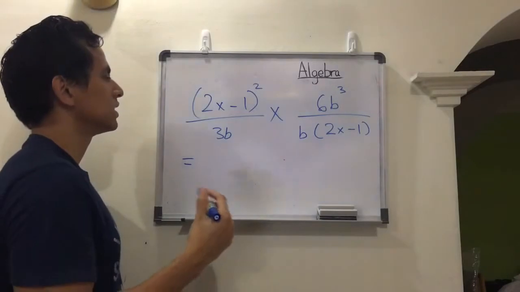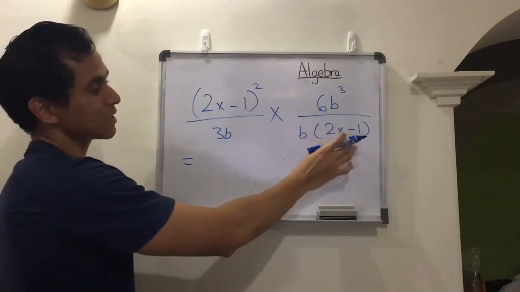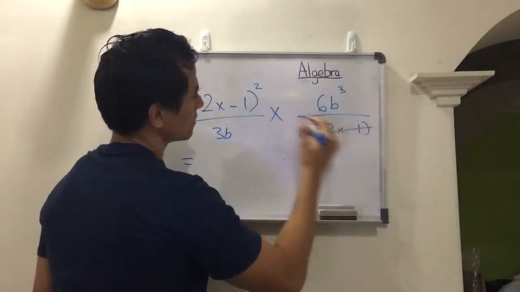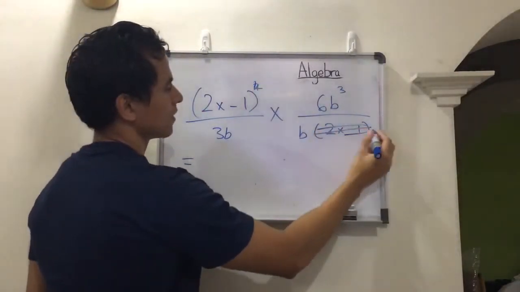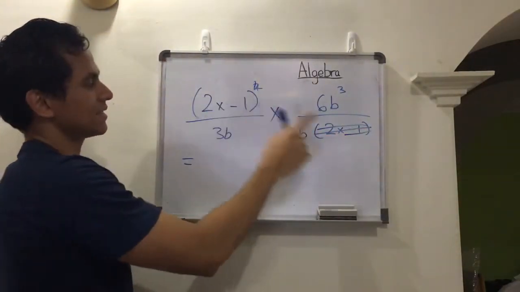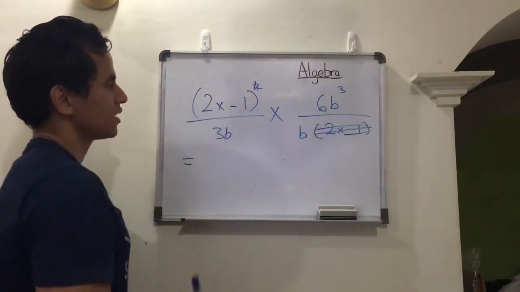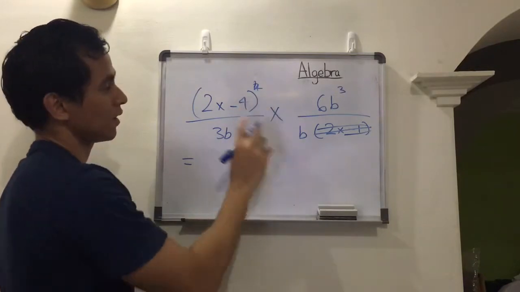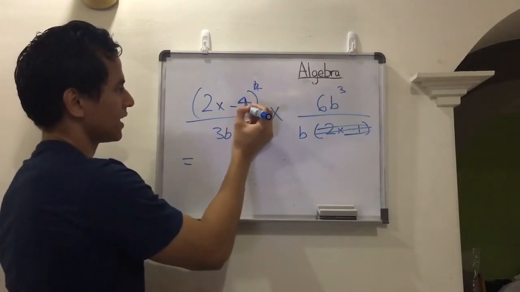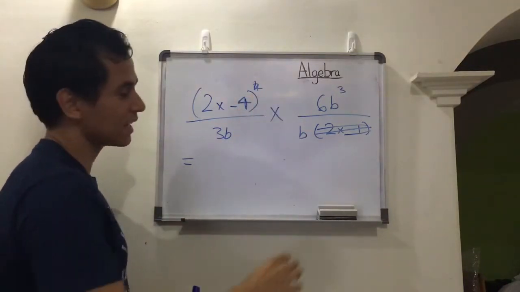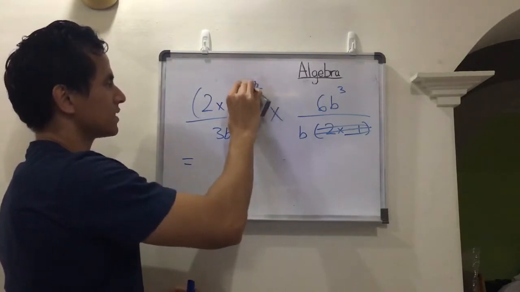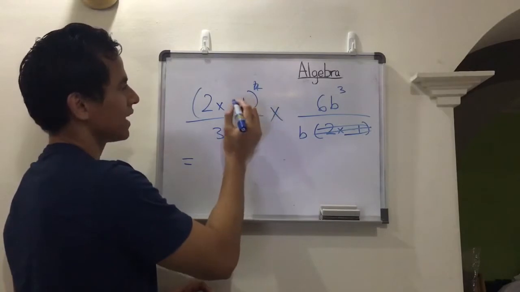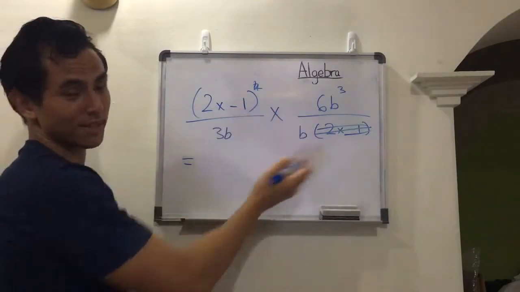Alright, so here again we have a 2x minus 1 in the denominator and in the numerator. So straight away we can cancel them out. Okay? It's very important that they are exactly the same. Okay, if this was 2x minus maybe 4, we are not able to cancel out. And then it will be really difficult to simplify. But just take note that they have to be exactly the same. So they both have to be 1 and 1. Okay, 2x minus 1, 2x minus 1.